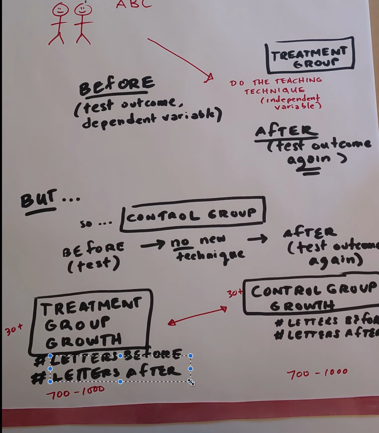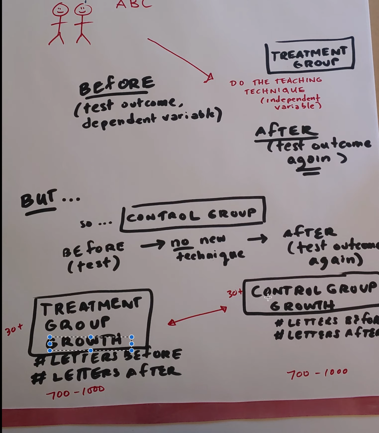So we just do simple subtraction. How many letters did each kid know before? How many letters did each kid know afterward? And then we do exactly the same thing for the control group. We check how many letters they knew before, how many letters they knew afterwards, and what's the difference between that for each of the two kids. And that's what growth is in this case. Growth is the number of letters that the people in the two groups knew by the end of the year. So imagine a kid knew only 10 letters at the beginning of the year, and by the end of the year they knew 15. Growth would be 5.